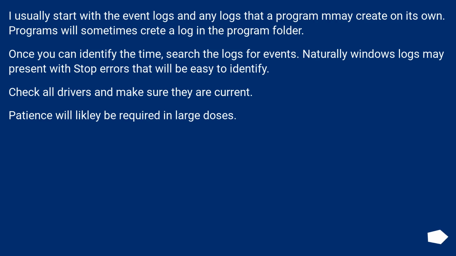I usually start with the event logs and any logs that a program may create on its own. Programs will sometimes create a log in the program folder. Once you can identify the time, search the logs for events. Naturally, Windows logs may present with stop errors that will be easy to identify. Check all drivers and make sure they are current. Patience will likely be required in large doses.